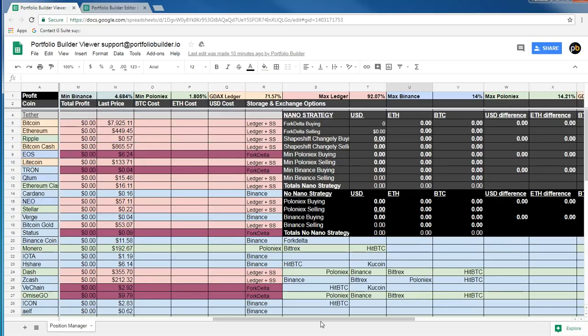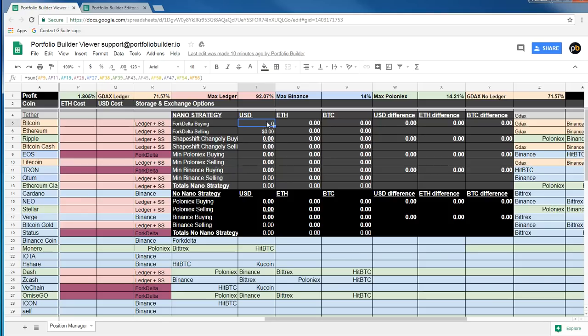Now if we go up to here, this will tell you how much money is required to buy coins at Fork Delta. This will tell you how much money you can sell. So you may find that you can only sell $1, but you need to buy $2 worth of coins. So you need to get an extra dollar moved to Fork Delta. Okay, and the same thing can happen with Shapeshift, Poloniex, Binance. You may have too much money in one place, which would mean it would say, let's say, for example, Poloniex said you had $10 to sell and you had no buying to do. But meanwhile, Binance had $10 of buying to do and no selling. So you can sell your $10 here and then transfer it to Binance and then buy the coins you need.